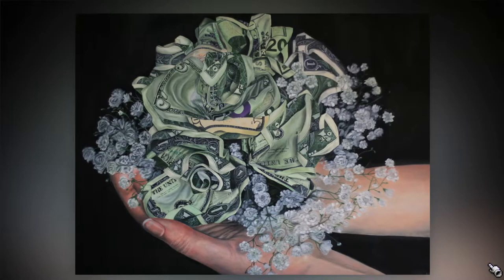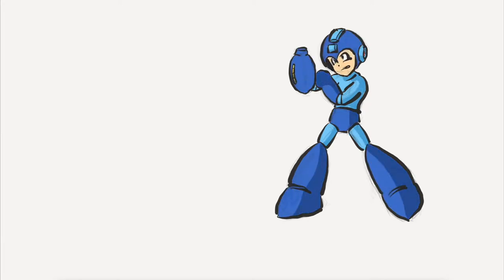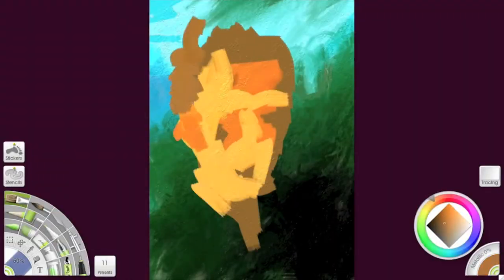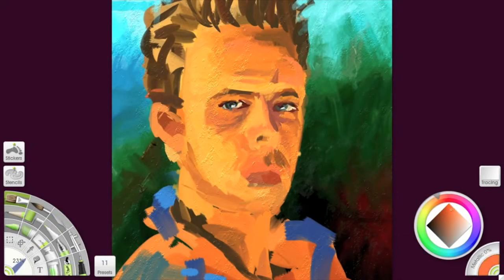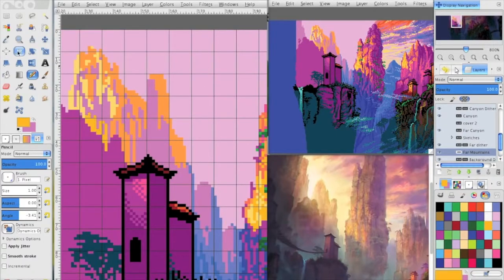Of course we also have painting. The main difference between drawing and painting is the approach: with drawing you mostly start with outlines and then go into shading, whereas with painting it's almost like sculpting — you start with big shapes and then refine them down. This directly translates into pixel art, because people do pixel art from either the drawing standpoint or the painting standpoint.